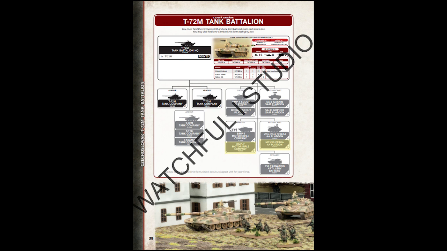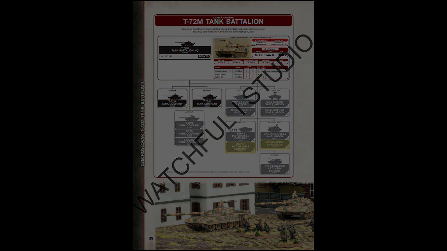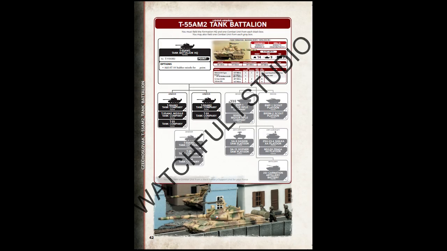And again, the T-72M tank battalion, very, very similar layout. They can take the T-55s, which is great. And then they have the 2 new items, the BMP-2 motor rifle company and the Praga. So just some differences there. And then they have the T-55 tank battalion. Very similar options as the East Germans did.